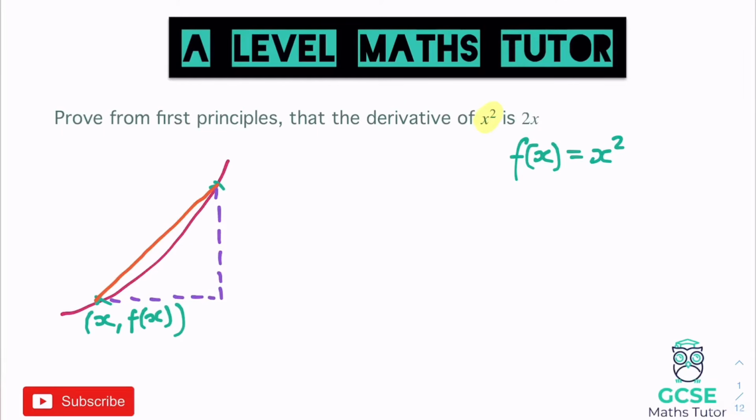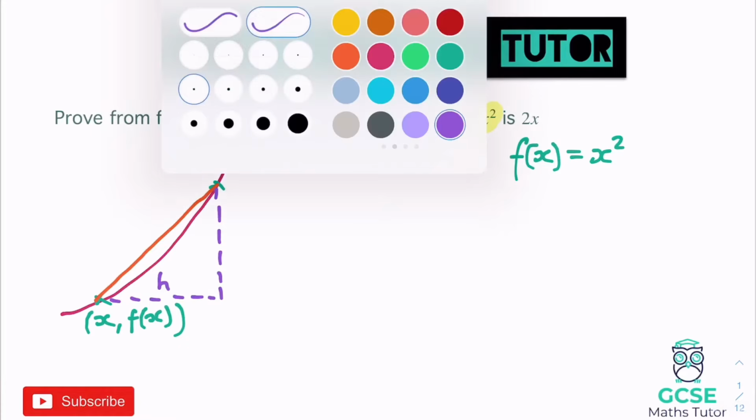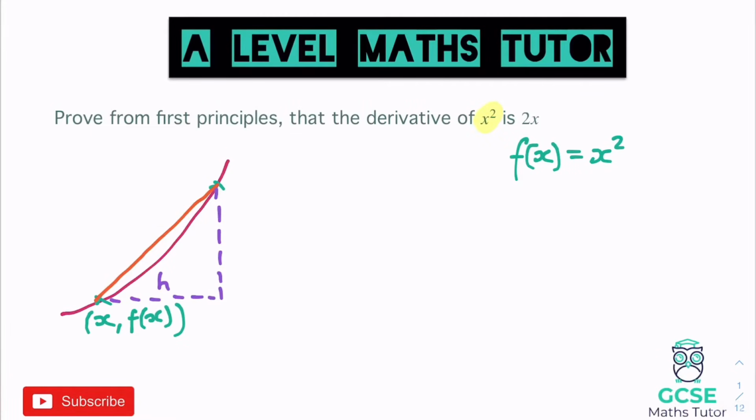Now if we call our change in x the letter h, then our change in y will also be determined by whatever the function is. So for that new coordinate just up there, the x coordinate is going to be x plus whatever that distance h is. Obviously that's going to change depending on what we're looking at. And our y coordinate there, again, will be determined by whatever the function is. Now in this case it's x squared, but it's going to be whatever the function of x plus h is. So let's write x plus h there in terms of our y coordinate.